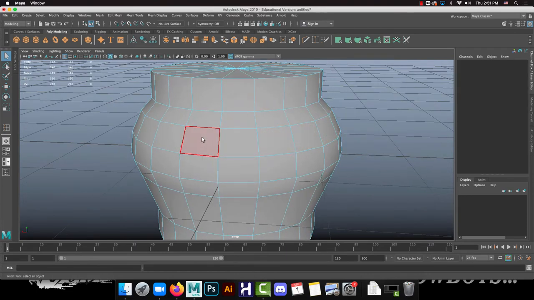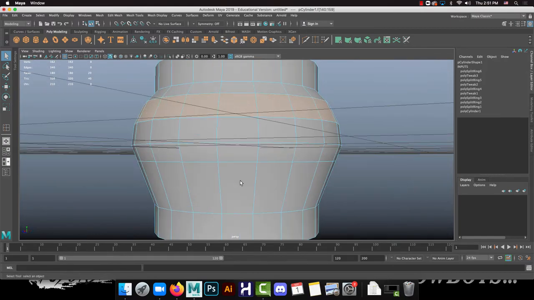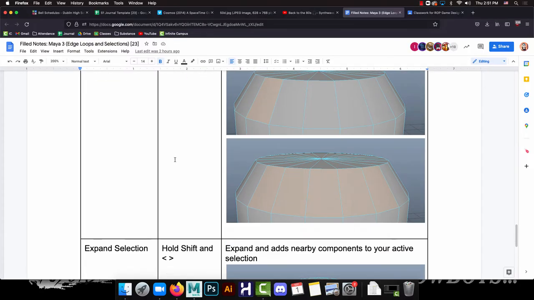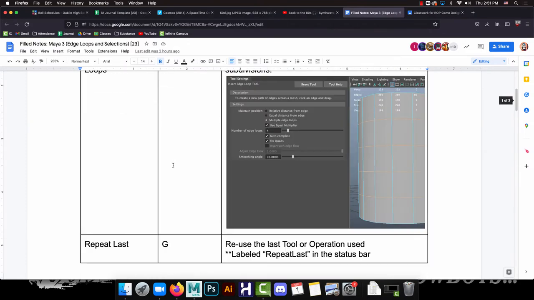You can technically select just a few faces, although commonly you'll use this operation, if I select one face and shift double click the next one, to select a face ring, as it is called, or just like the loop of all the faces around it. I just want to make sure you know this is called a face ring. If you call it a loop, I'll get it, but there is a professional jargon for it.